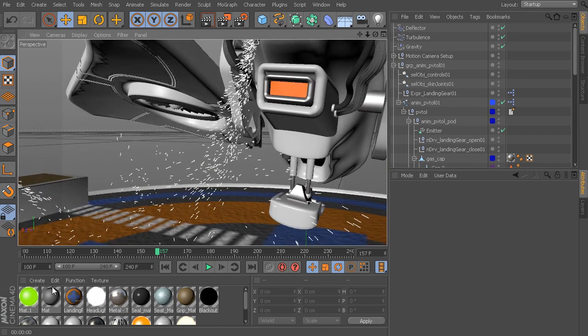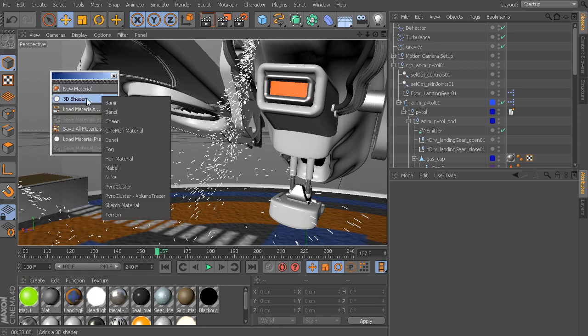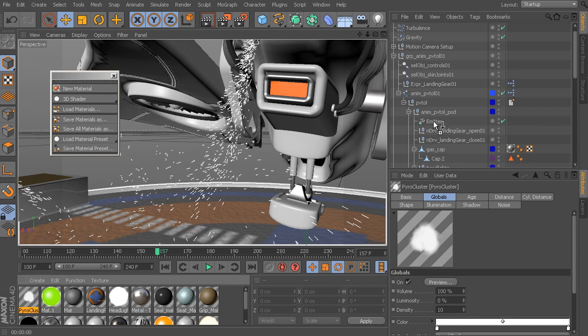But what I'm going to do is to create a volumetric effect, I'll go down here to my Material Manager. Let's go to Create, Shader, and down toward the bottom there is an option for Pyrocluster. Now just so you can see that a little bit easier, I'll just rip off that menu, pull that up here, and Shader, again all the way down at the bottom, we have what's called a Pyrocluster. Now this is going to be really good for rendering volumetric effects, things like clouds, smoke, fog, that we want to apply either to a material or a surface or to our particles in this case. So what I'll do is just simply take this Pyrocluster material, click and drag that directly onto my emitter.